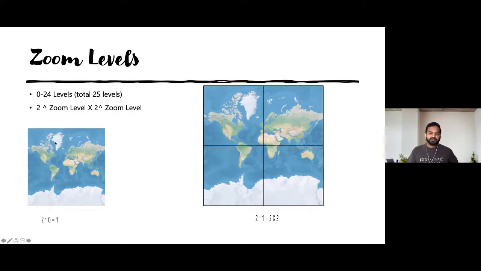So the whole world map is rendered in a 2 by 2 matrix separation. And if you increase that to 2 power 24, then it's a huge matrix representation of the whole map. So you could visualize it like this: the more you increase the zoom level, the closer you get onto the map.